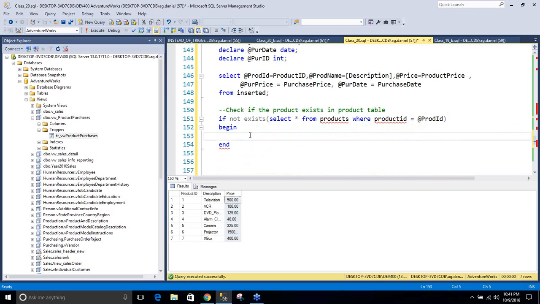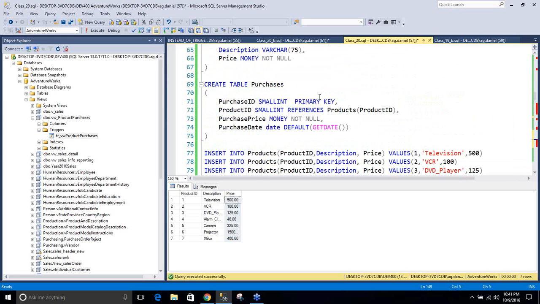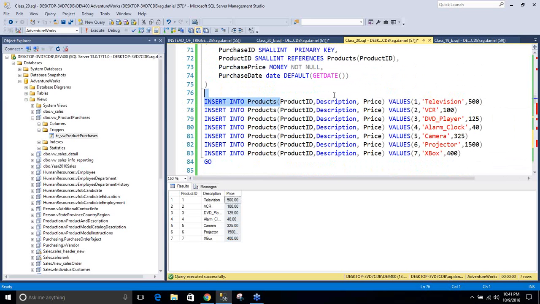And here we need to insert a record into Products: product ID, description, and price.